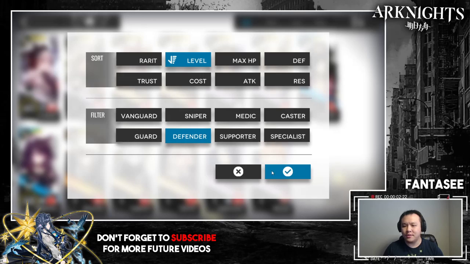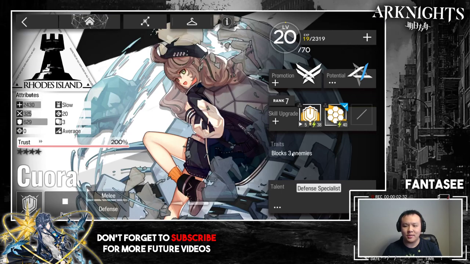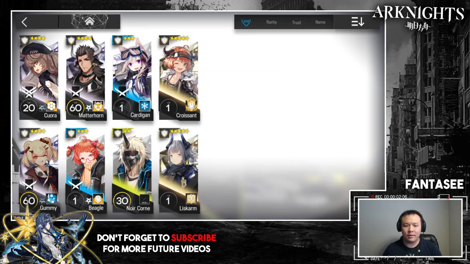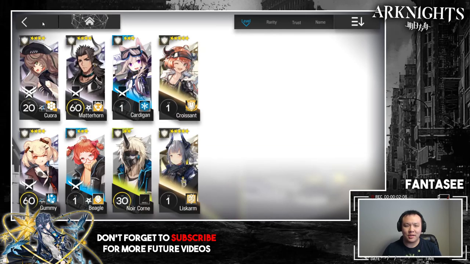All right, so we're moving on to defenders, and for defenders there's only two types. The first type is a normal tank. Defenders are tanks in this game. So the first type is your normal tank, and the second type is healing tanks. Normal tanks, you can tell very easily by their trait. It says block three enemies. What do healing tanks say? They say can heal allies using the skill. That's what healing tanks say.